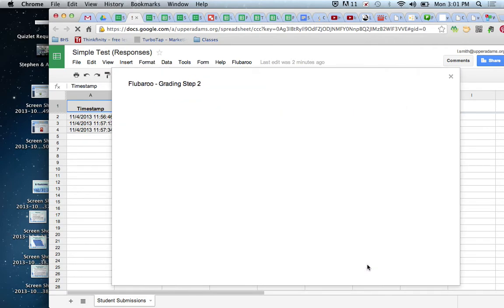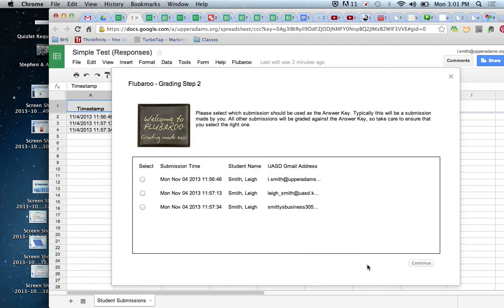And it's going to say, okay, I've got how you want it set up and how you want me to grade it. Where's my rubric? So when I do my worksheets or my tests, instead of my name, I put teacher in all caps. It's just easier for me to find. So when you figure out what is going to be your answer, you're just going to select that. So I make the form and then I take it as if I'm the student, but use the name teacher as my name. And then I'm going to click on Continue.